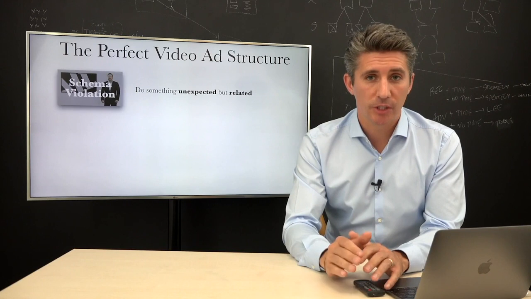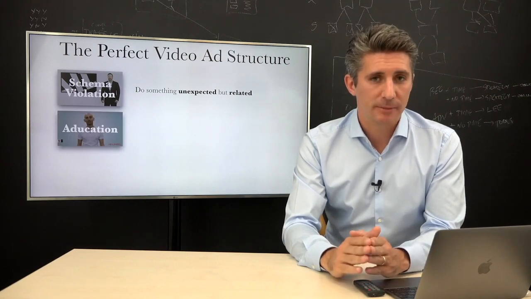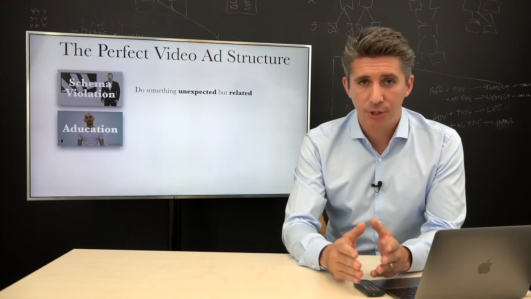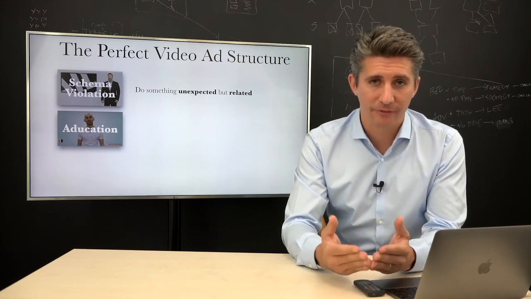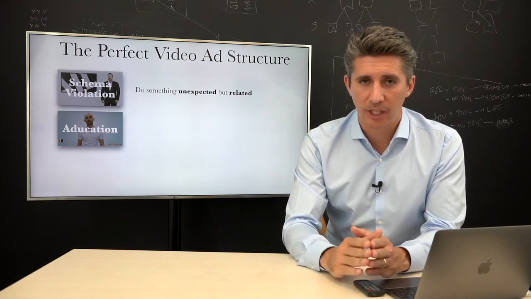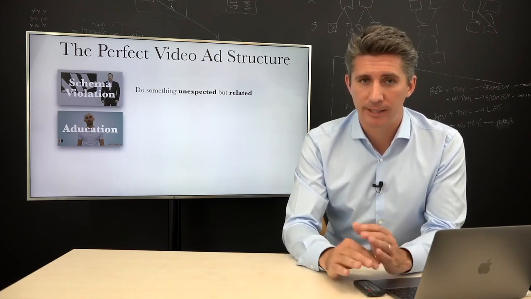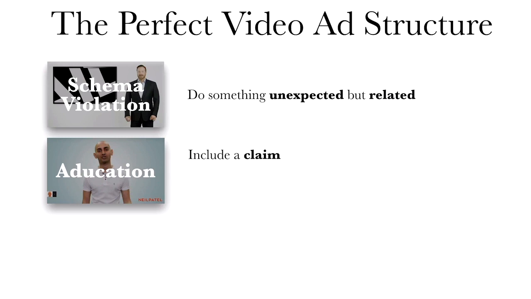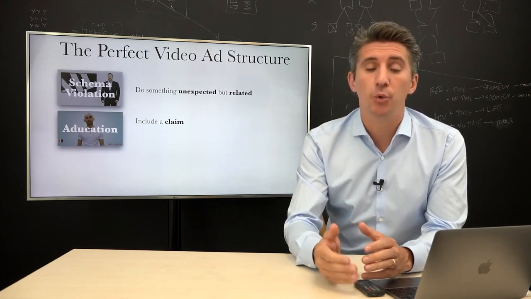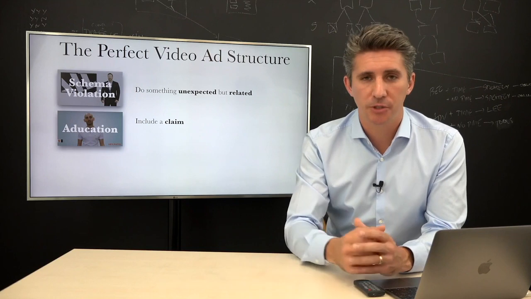Now, that's something you can do at the start of your video. You also might want to use something called adjucation. Adjucation is obviously education in the form of an advert, and there's a few processes to it, but I want to walk through it with you so it's nice and easy for you to replicate. So you want to include a claim at the start of this section of the video. You might say something like, okay, so in this video, I'm going to share with you 3 things that you can do right now that will dramatically improve X, Y, or Z.